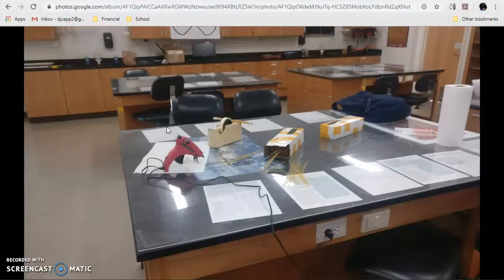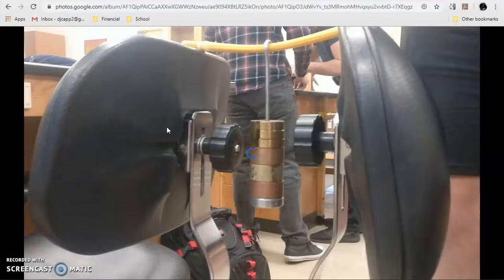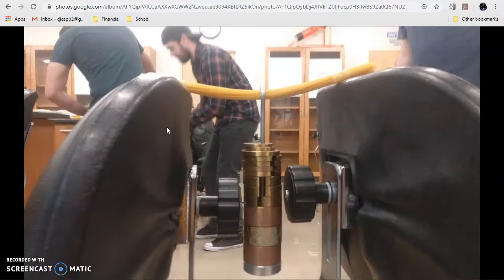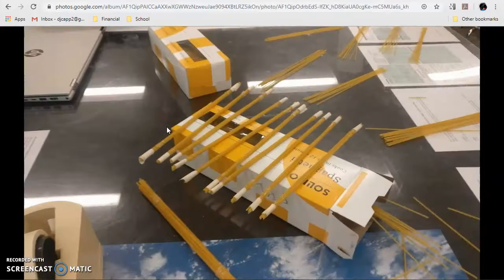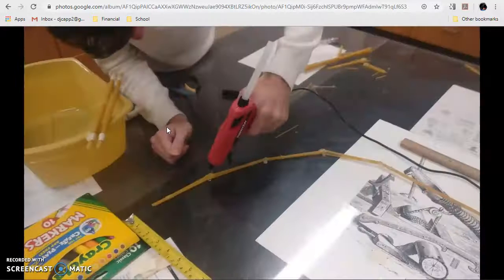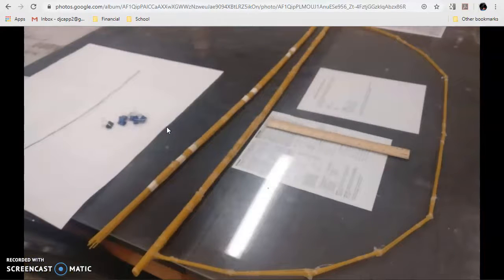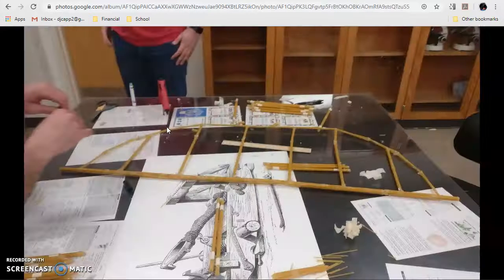I feel like our design was neat. It had value, had some merit, but the execution in terms of getting that into spaghetti and into glue and putting those two things together to make that design effective. Maybe it was just a little bit too advanced for our skills. Had we more time to understand how to glue spaghetti effectively, how to design and anchor down these joints. I mean, at times we're just gluing things to the table and then trying to pry it back up. Had we more time to understand how to do that, how much spaghetti to use, I don't even think we really used all of our spaghetti, certainly didn't use enough.